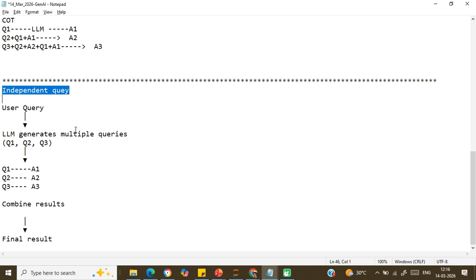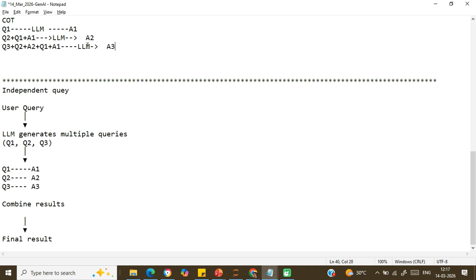And how it works: say I'm having three questions, so the question will be given to the large language model and I will get answer one. In the second iteration, question two, along with the question and answer of the first query, will be given to the LLM, so that I need to mention it in this particular way in order to draft the answer.